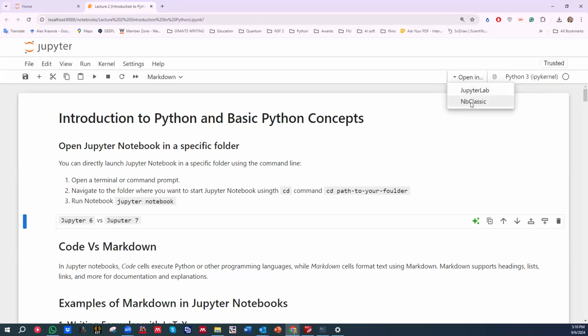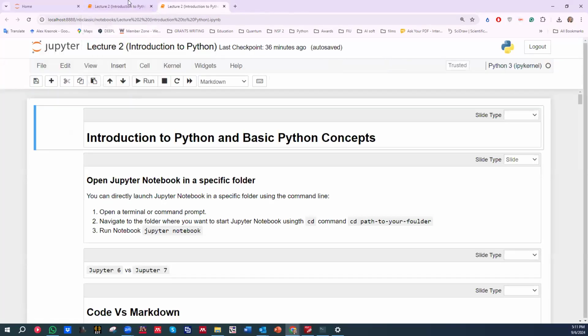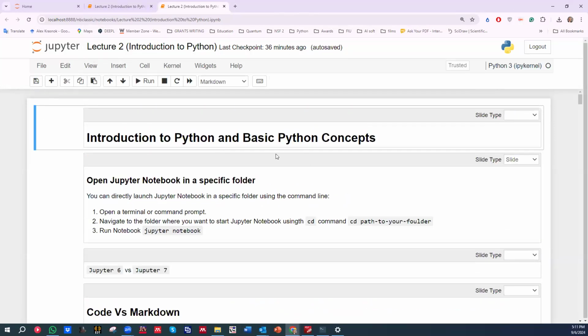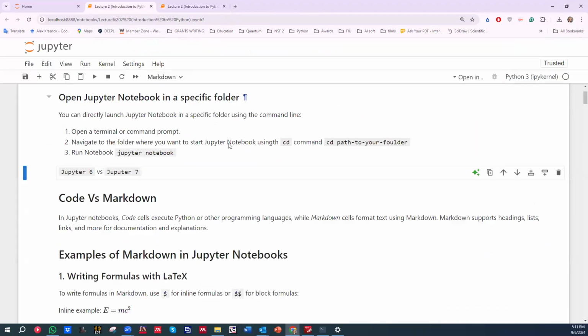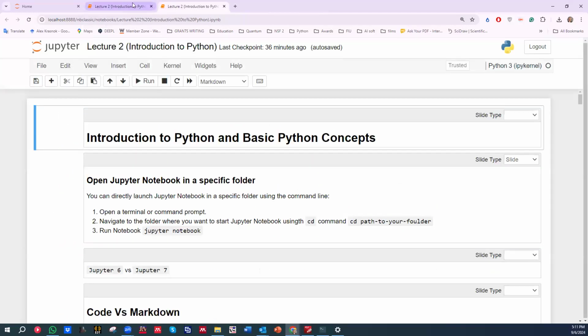As I said, let us run this file in the classic notebook. It opens a new window with the file in the format that we used to. So this is the classic format, and this is the Jupyter 7 format. Notice the difference. Now I can close this one.